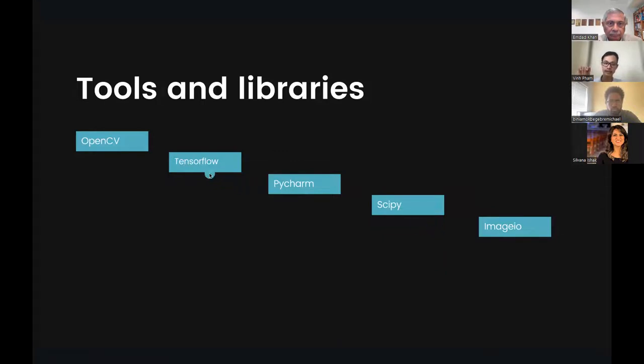And what is TensorFlow here? TensorFlow is a machine learning framework developed by Google, and we try to leverage this one to build our neural network, because they have very great support for neural networks, and then we can use their neural network to train our data set.